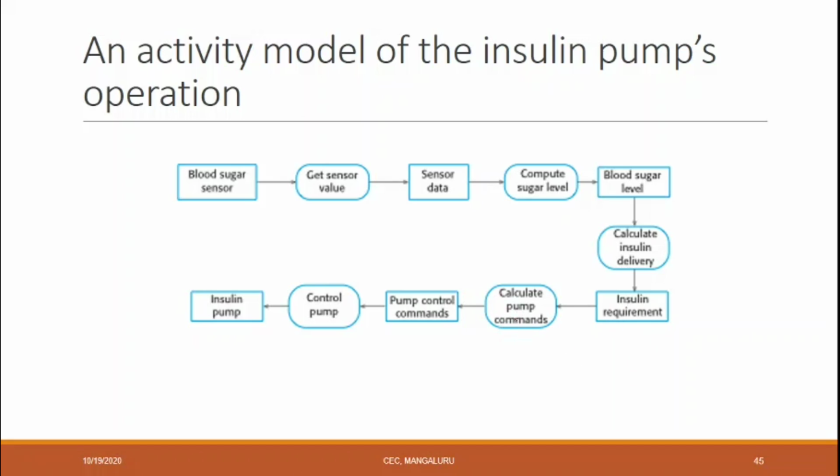The set of commands is designed by the software engineers to inject into the patient's body. Pump control commands are like commands you can see in Unix, to view the date or to view the list of files. The same way, there will be some commands to inject the insulin to the patient. Control pumps and insulin delivered to the patient. So this is the activity diagram we have seen in the insulin pump control system.